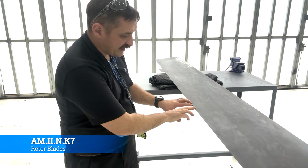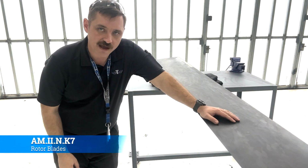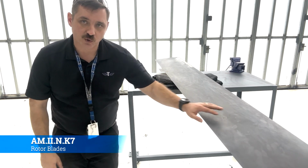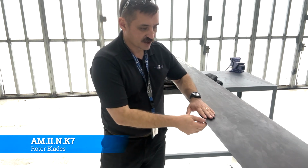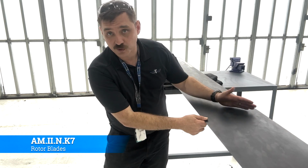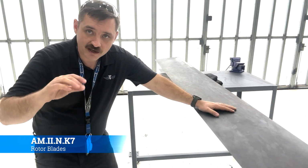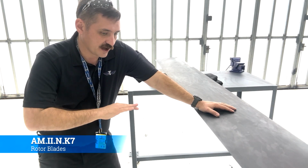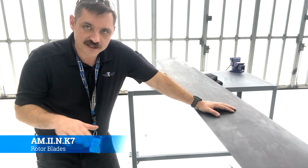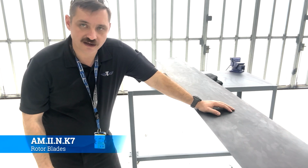Now, just like a wing, it has a trailing edge. And so my experience is that a lot of the damage that you'll end up having, or the delamination of a carbon fiber rotor blade just like this, will happen towards this end for whatever reason. There's metal in there, but there's also carbon fiber laid over the top, or some sort of fiberglass laid over the top of it. You'll start to see that delamination start to happen. It'll bubble up, and what you can do is fill it with glue, and the maintenance manual will lay out all the different types of repairs that you can do to the back end of the rotor blade.